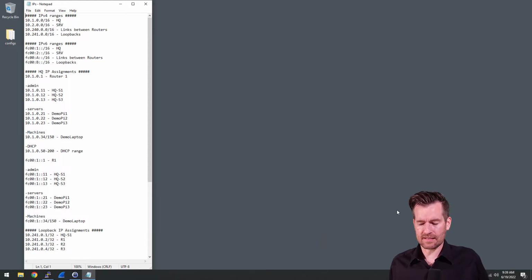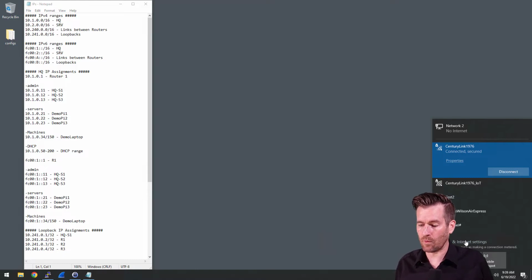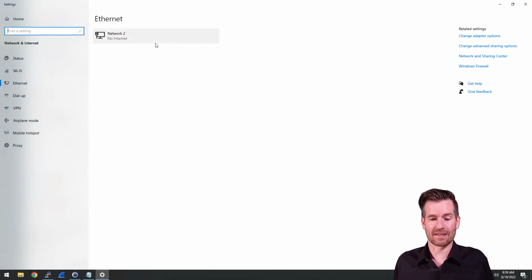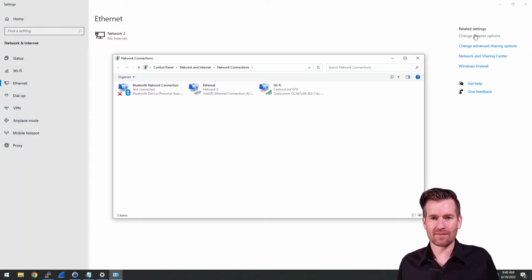Now, to configure this computer, we're first going to click on the network connections, and I can go into network and internet settings. But one thing I like to do is click directly onto the network interface that I'm trying to configure itself. It opens up this settings box where I can start configuring this. I'm a little old school in this. I like to go to change adapter options, mainly for two reasons. One is because it's what I'm used to. And number two, there are some additional options in here that you don't get through the other interface.